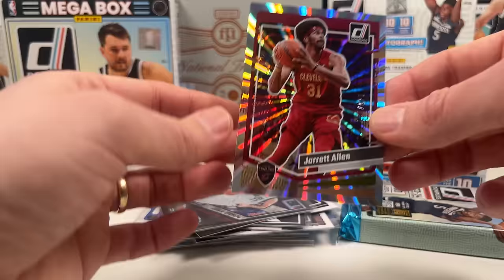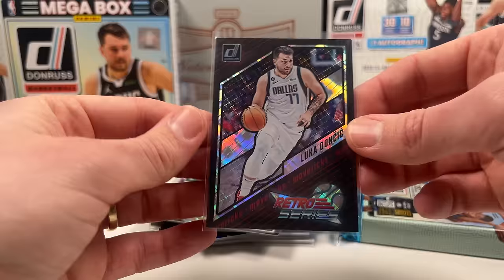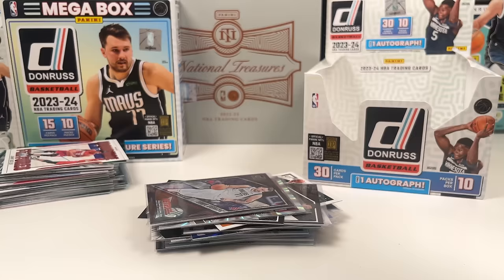So Luka. And then we have the Jared Allen. Wow. Let's look at that again. Look at that, guys. Wow, that is an awesome looking card. So, okay. I know who won. Two autos, Luka Diamond. Let's go, man. That is amazing.